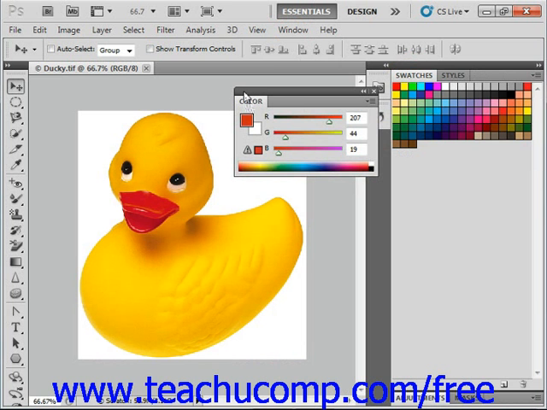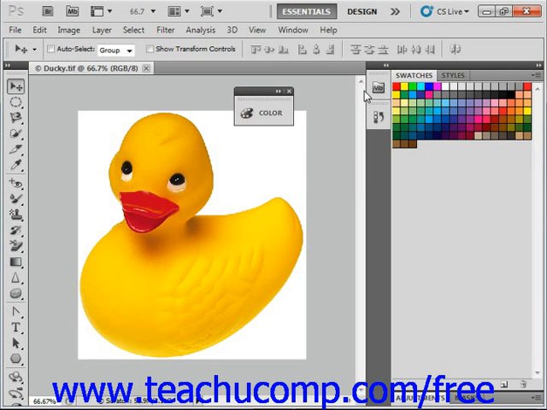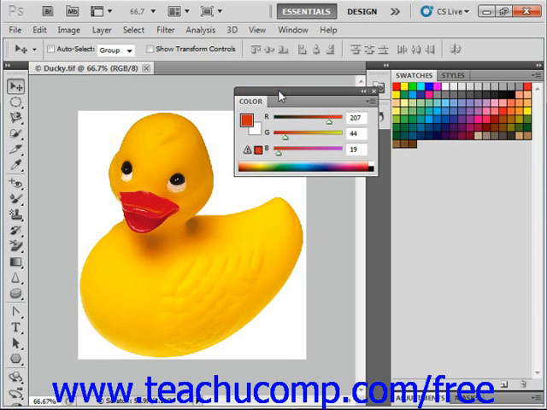You can also collapse, expand, and close each of these panel boxes. In CS5 and CS4, just double-click on the panel's name right here, and you can collapse or expand it. You can also click the Collapse to Icons button. That's this left double pointing arrow here. Give that a click and it will collapse it to an icon. Give it a click again and it expands it.